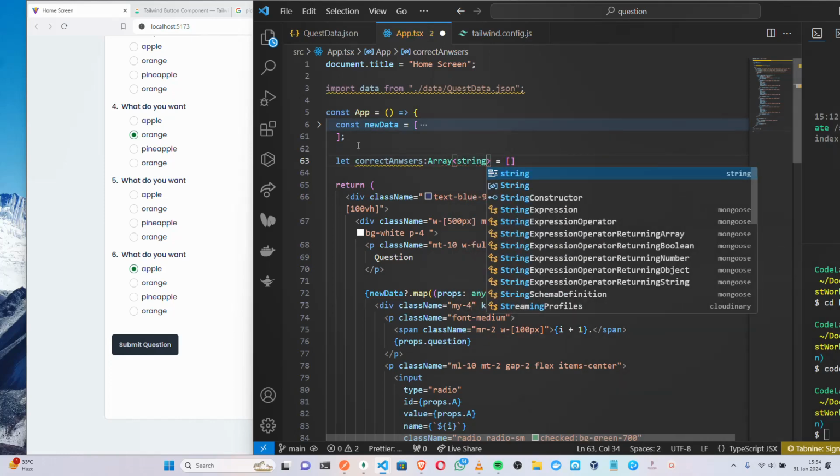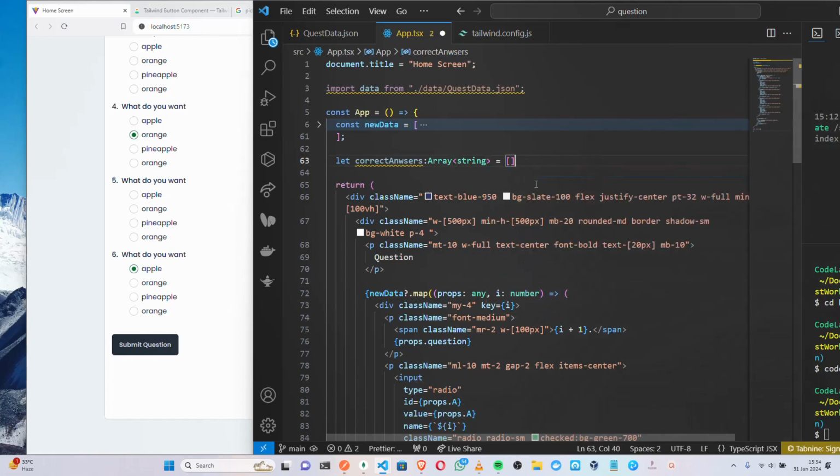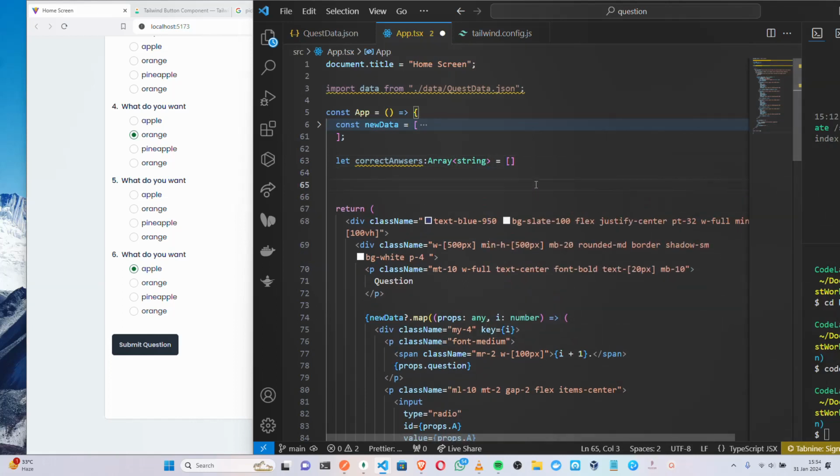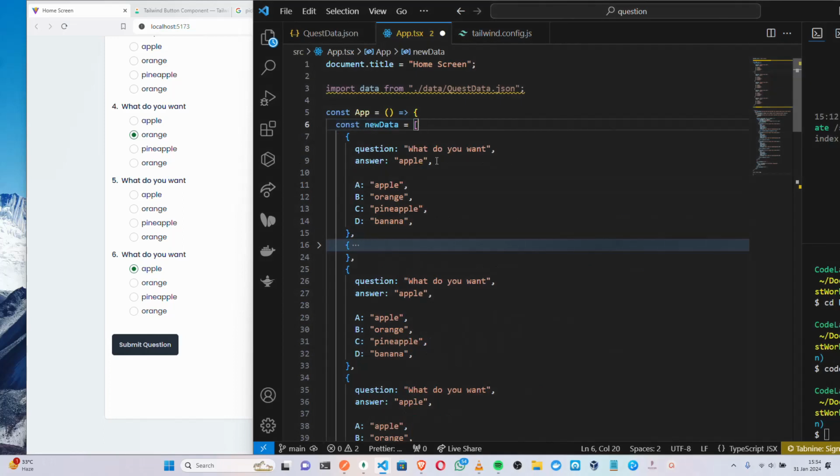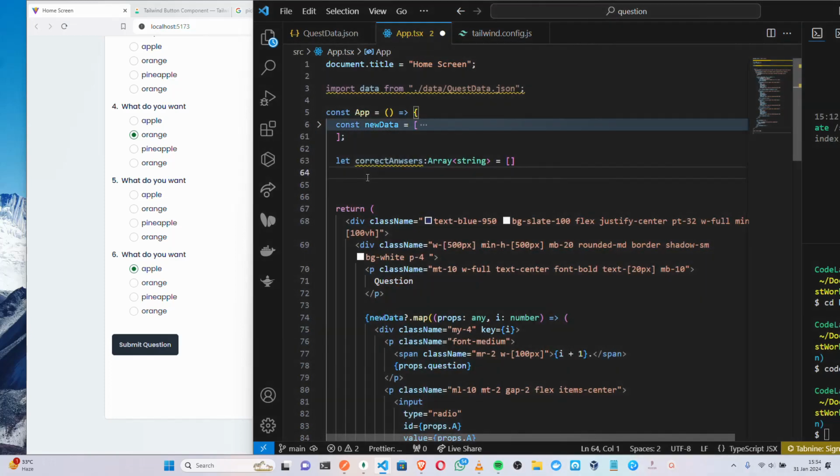So here is just going to store all the correct answers. Okay. So let's get a way of getting all the correct answers, which are these, right? Answer. So that means we can just go to new data.answer and get all the answers there. But we need this thing to be done automatically, right? So let it loop through, pick the correct answer and put it inside here.